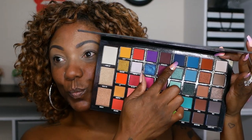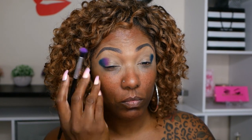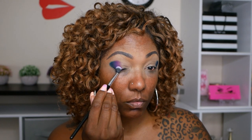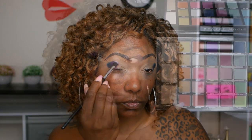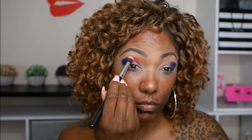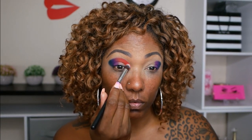I'm starting my look with the shade Mood - this is a really deep, dark navy blue matte shade. The pigmentation is crazy, very very dark and very pretty. Now going into this purple shade which is Wasted, another dark matte shade, and it's blending quite nicely with that blue - just tapping it right next to the blue and blending those two shades together. Now I'm going into this red shade which is Inferno, placing that in my crease area right next to the purple. The pigmentation on this red is very nice.